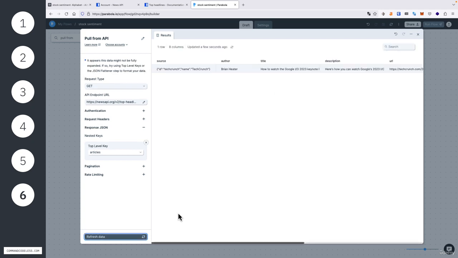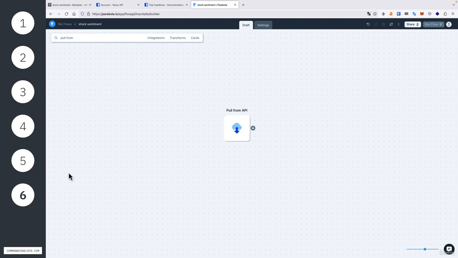This time, you'll see that the data expands into a table almost instantly. That means we've successfully made our unique call to the News API using Parabola. From this point on, we'll be working with the data right here in Parabola. But for now, we can click off this function and return to our canvas.